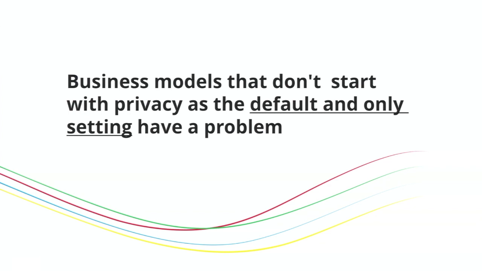And business models that don't start with privacy as the default and only setting. And I use this word deliberately because a lot of companies treat that as a programmable option. Their setting for privacy is variable, depends, right? We cannot have that. If a software is going to know all about you, it has to have a guaranteed privacy setting, only one setting, which is, they won't do anything other than what you instruct it to do for your business. And this is going to be a major issue in software.